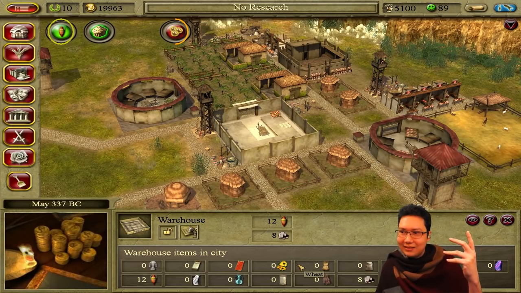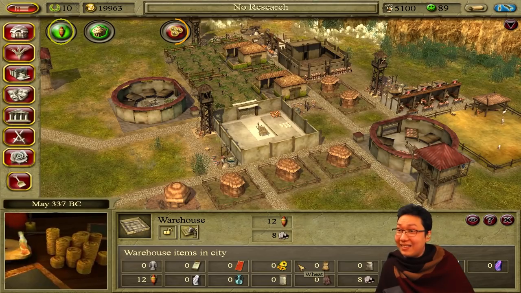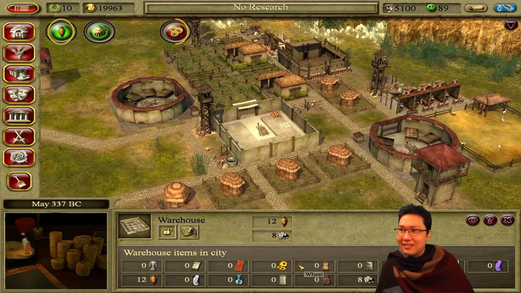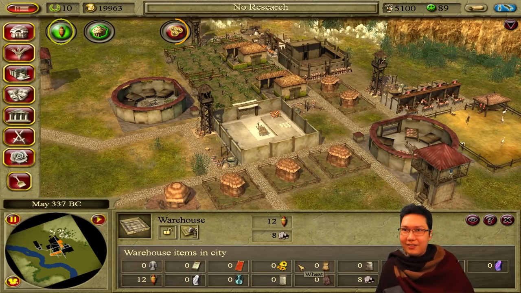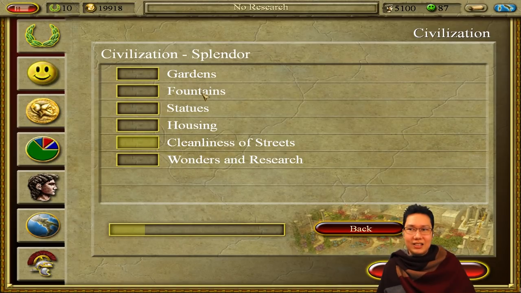Good news, Governor. The Senate has granted us a loan. 20,000? Jeez. We're still playing on very hard, right? So, those flowers, see those yellow flowers? The confusing thing is, they're the same yellow flowers as here, which is splendor. Which is gardens, fountains, statues, cleanliness of streets, wonder and research.